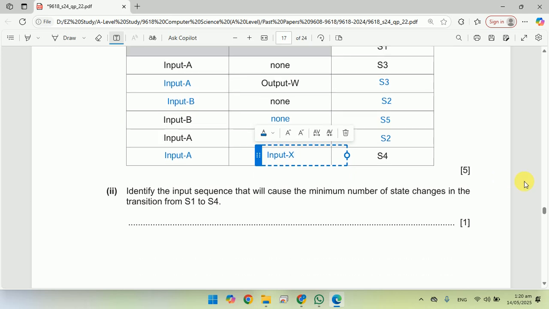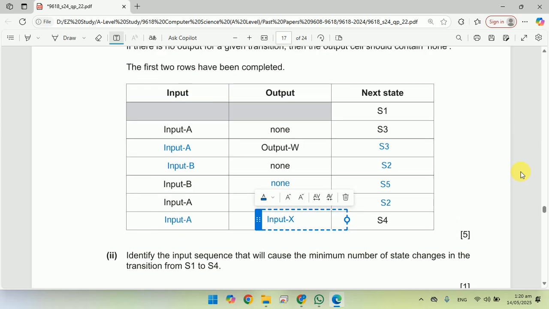And then another part of this says identify the input sequence that will cause the minimum number of state changes in the transition from S1 to S4. Now you can also take a look here, from S1 to S4, minimum number of state transitions.